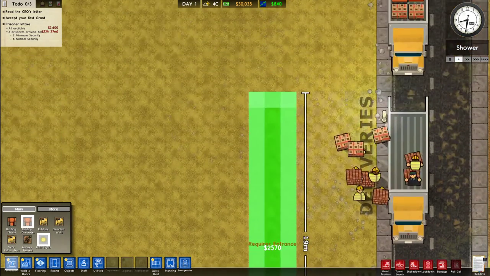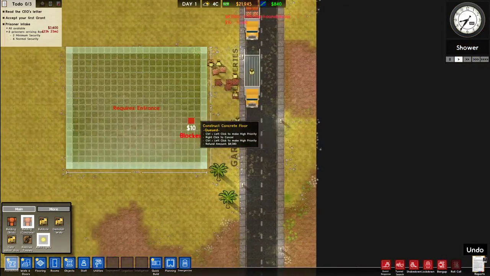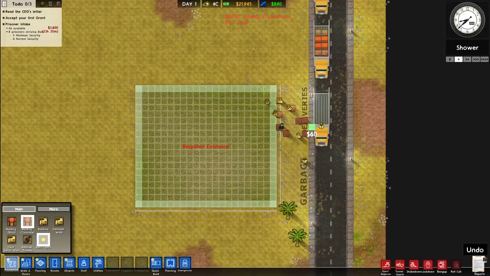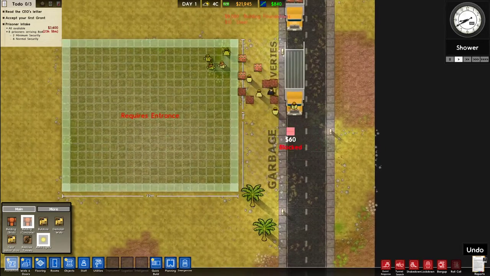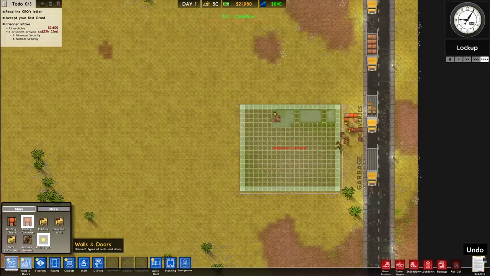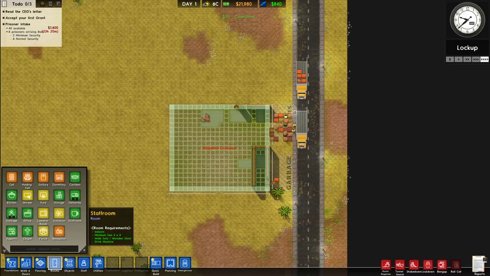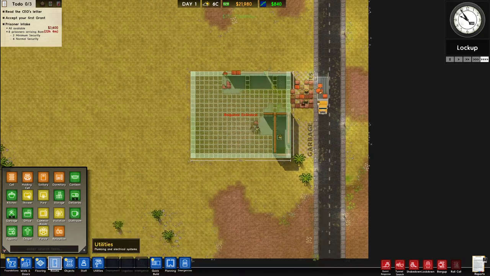We're gonna make a concrete foundation. I'm gonna turn my volume up too because it's a little low. There's all our guys. I'm just gonna fast forward them a little bit. And then once we get all that ready, let's see, do they have any more rooms? No, I don't believe they do.